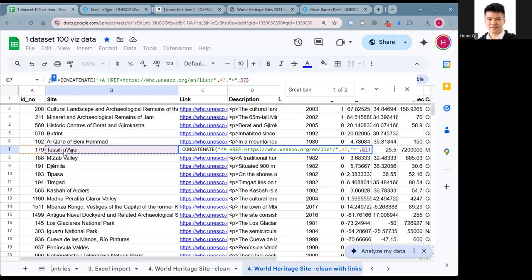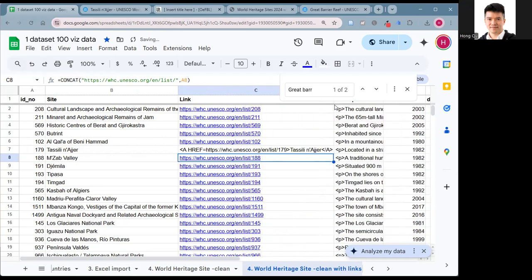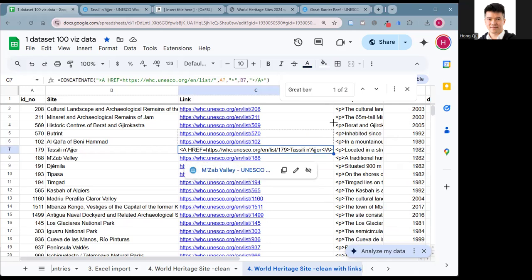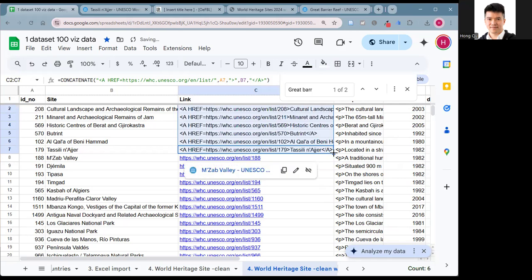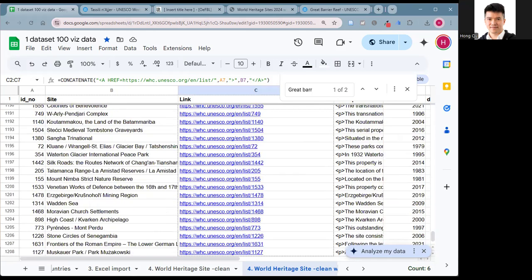And then you have to close the tag. So you have to do this closing of the tag. Okay, close the A tag. I believe that's the entire code. So we'll take a look at it. Yeah, so that's like the HTML code you would put into a web page. We know this works, so I'm going to drag it up and copy it to every single row. Okay, all 1,000 of these. Okay, this is everything.